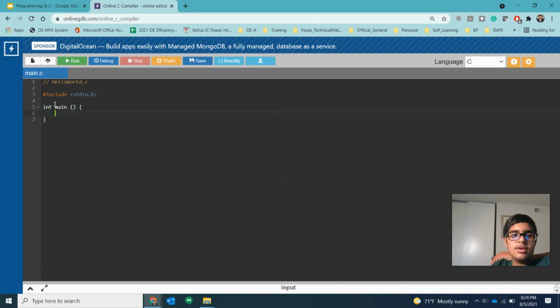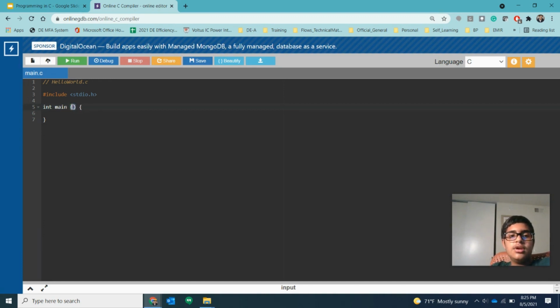Next up, once we're done gathering all the information outside, we go into our main function. Our main function is formatted this way, where you write int space main. You don't really need the space for this one. You can keep it like this, but again, it helps with reading it and making it neater.